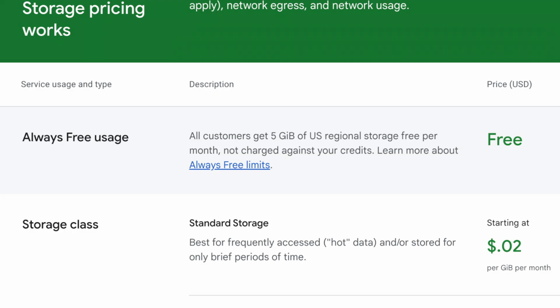In the same way, Google Cloud also has its own services. Now, I will admit I've not had any experience using Google Cloud's S3 equivalent, but I can imagine, given they're the two competing companies here, that they're very similar in price, in functionality, and all the rest of it.